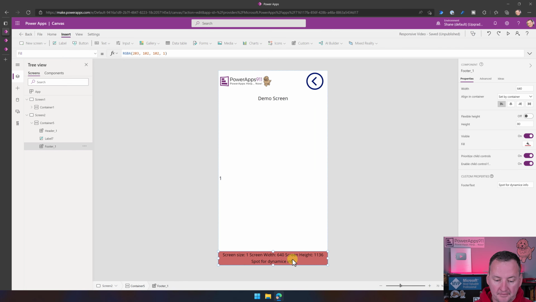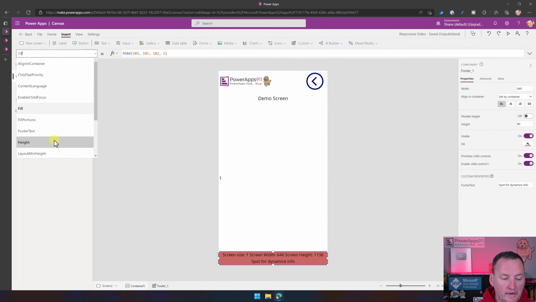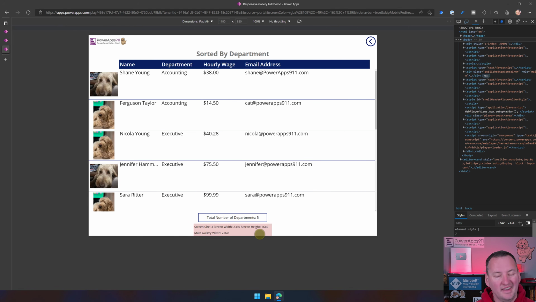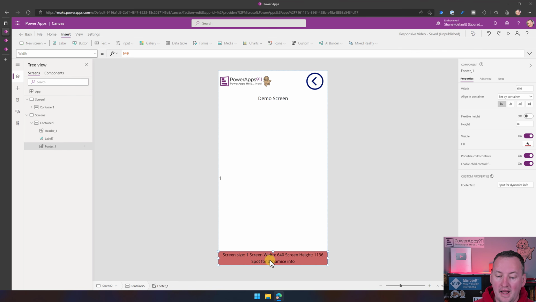Now, remember with this one, there's two different ways to do this. You could come in here and just do width and then say, hey, parent.width. So then it would stretch the whole thing. But if you remember over here, I just left it in the middle. I don't know why I chose to do that, but I did. So just to replicate exactly that, I would leave it here. But then I'm going to make sure that its alignment in container, right? Alignment in container should be center.